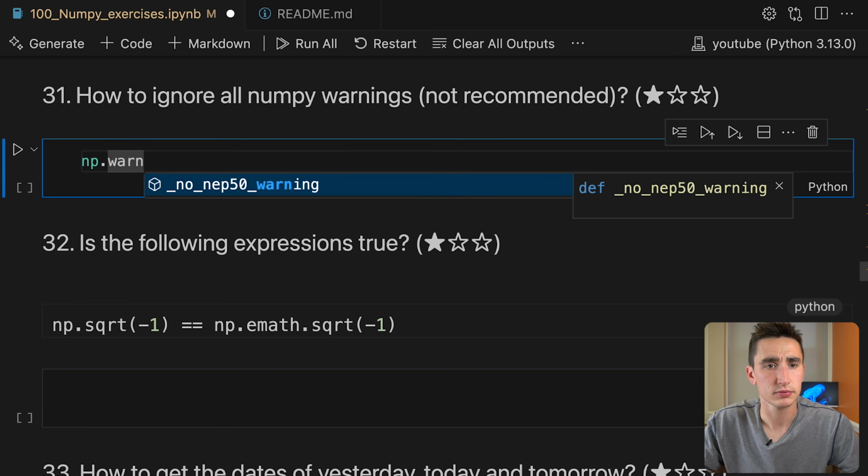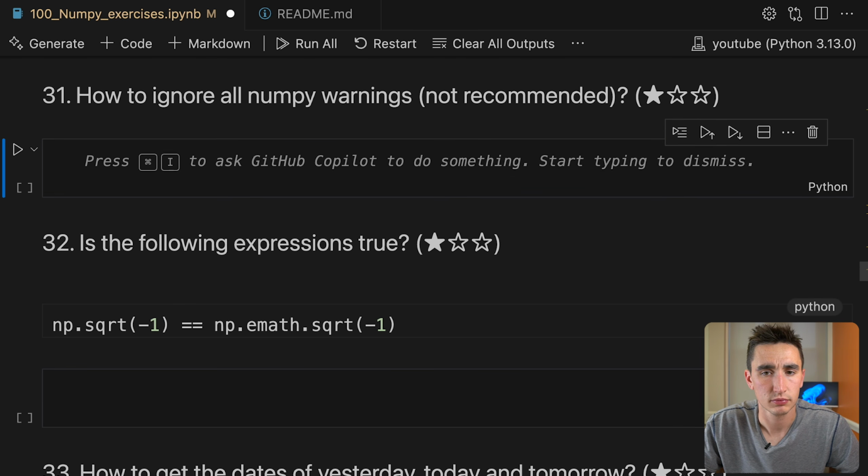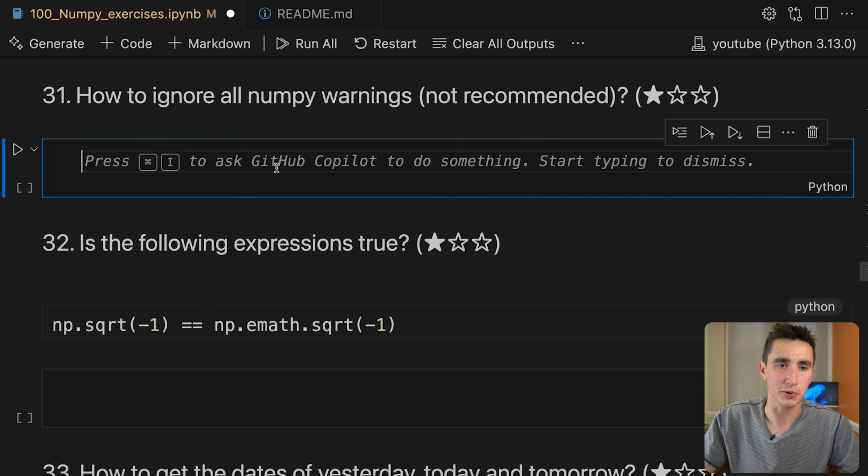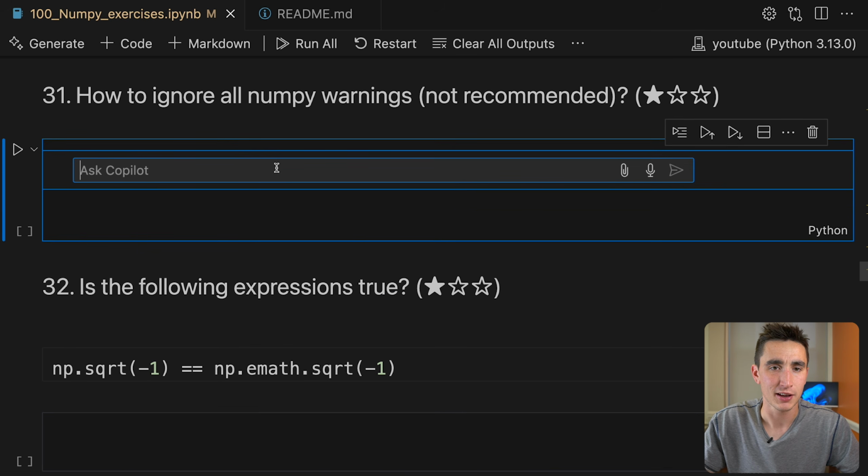What does that do? If I really needed to do this, what I would probably recommend, if I was using my Jupyter notebook, I might do command I, ignore NumPy warnings.